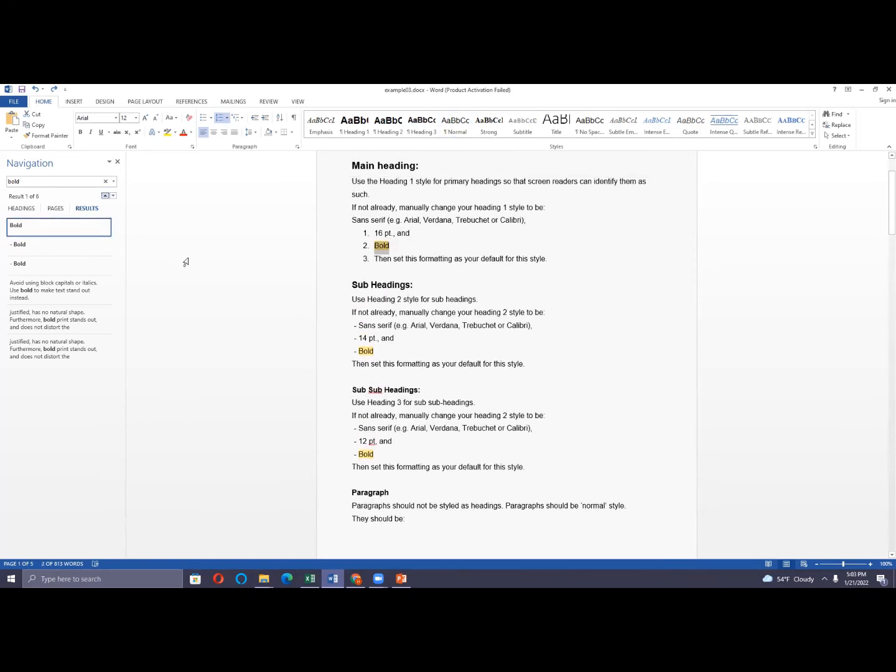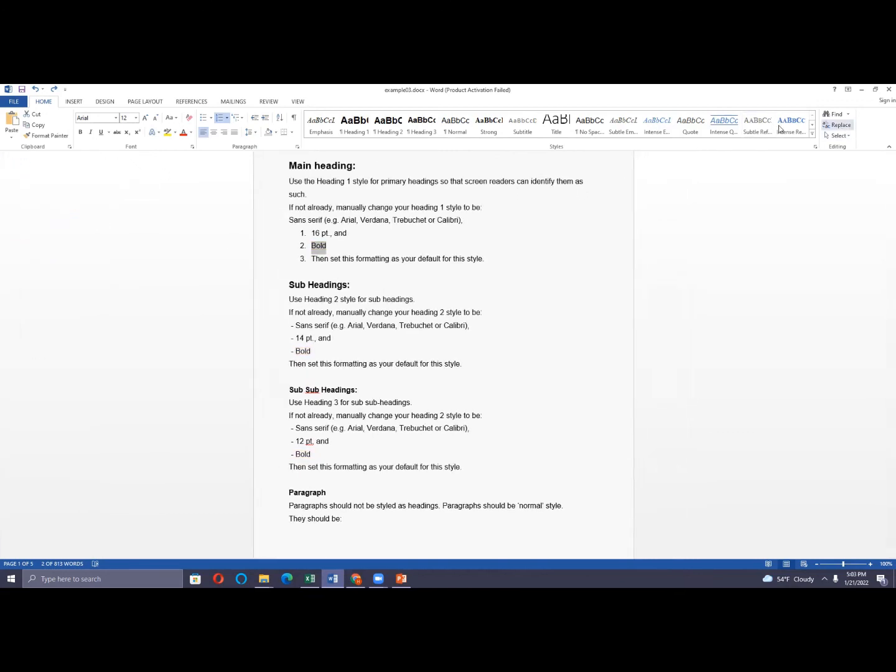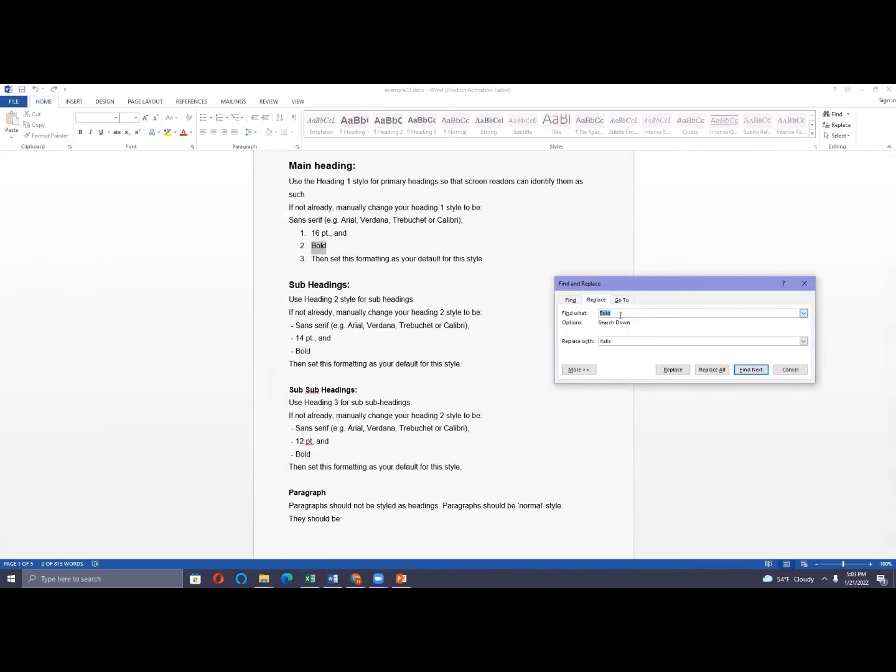Now, if I want to replace this word with another, let's say replacing bold with italic, I just go to Replace. Let me close the navigation pane first and go to Replace. I just type bold, and here replace it with italic. Find Next.